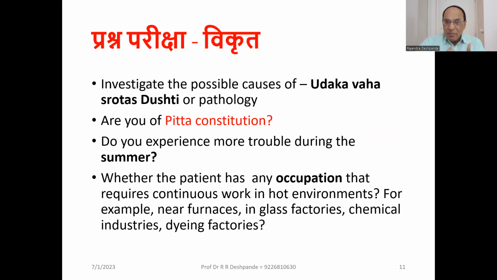Ask the patient, do you experience more trouble during the summer season? Then his Udakvaha Srotas may be a little bit weak. Whether the patient has any occupation which requires continuous work in hot environments, for example, working near furnaces, in glass factories, in the chemical industry, in dyeing factories. In all these areas a lot of heat is generated, and that can damage the Udakvaha Srotas of that particular employee.